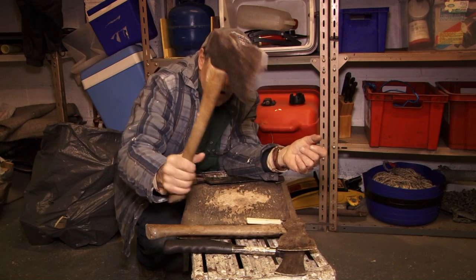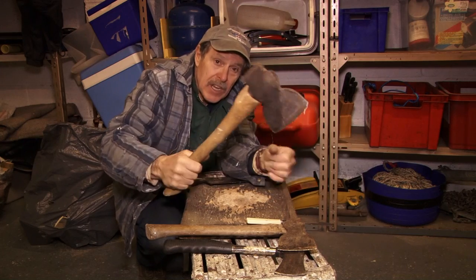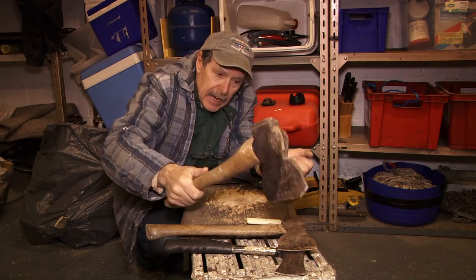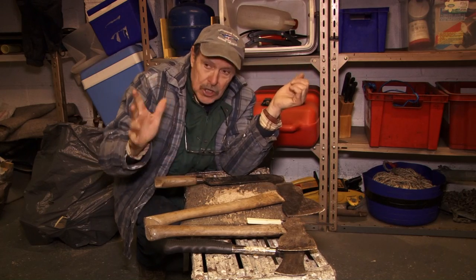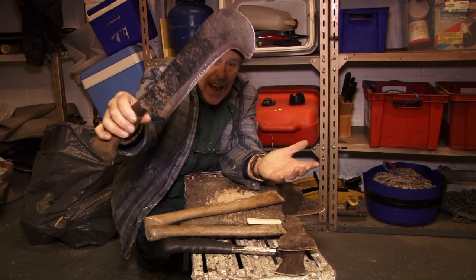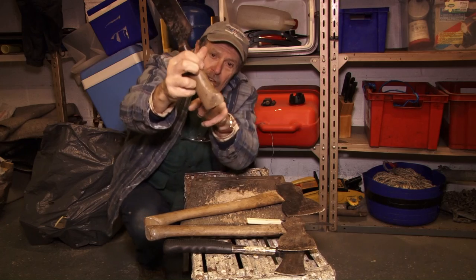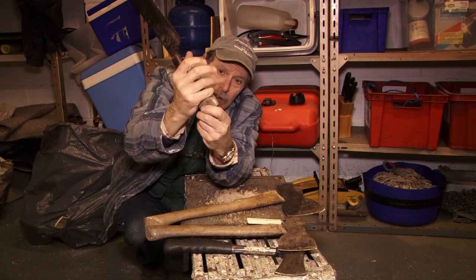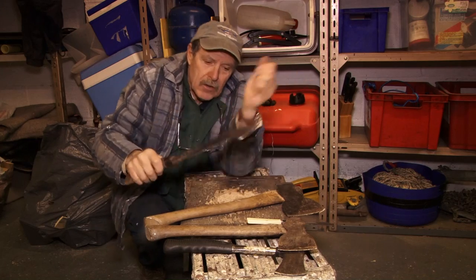I also use a larger size one, which will chop through easier but requires more power because it's heavier. Try not to fight and struggle — just lift them up and let the weight of the axe do the cutting for you. For splitting down to make kindling wood, I use one of these — you can call it a cleaver, a hatchet, whatever you want. There are different names in different countries. It's got a little hook on the end and curves out here, which stops your hand sliding off — like a little trigger grip in reverse.